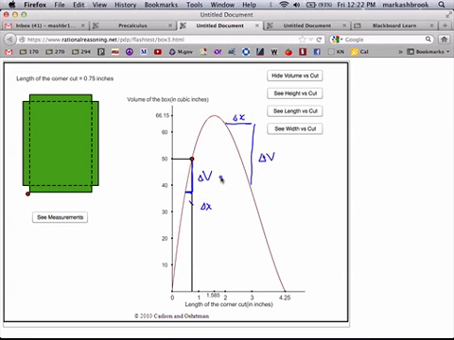When I have a real shallow box and I increase that cutout length and make it taller a little bit, then I get a larger volume. What happens if I start from a cutout length of 2 and increase it? The volume goes down. So is our change proportional? No. Sometimes it goes up and sometimes it goes down. It can't possibly be proportional, right? And if the changes are proportional, what kind of graph do we get? Straight line. This is nothing like that.